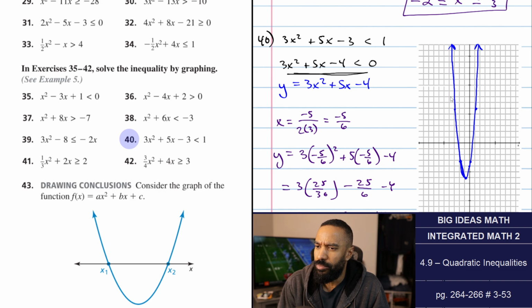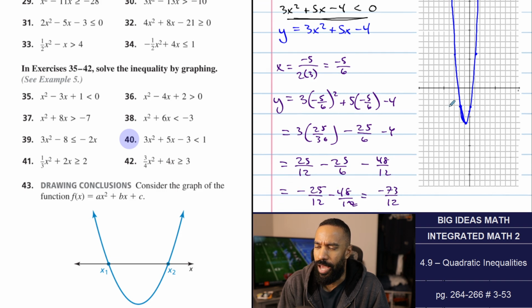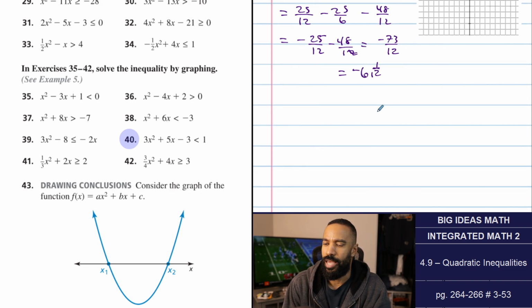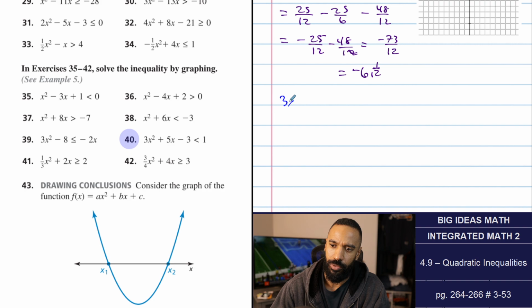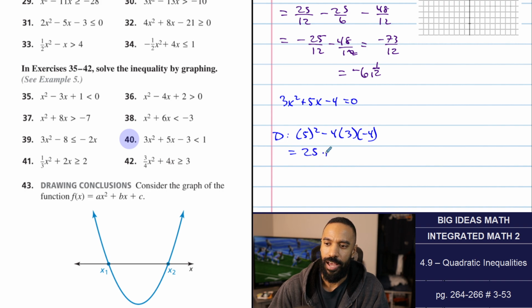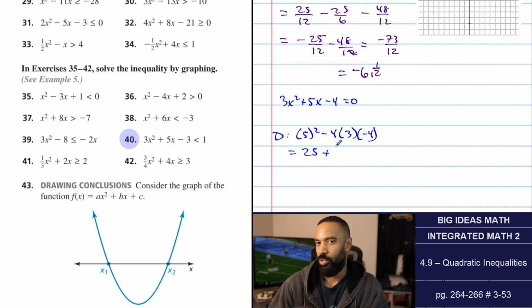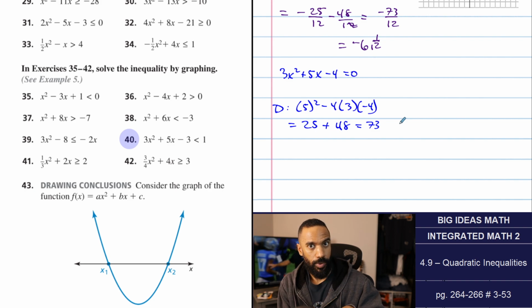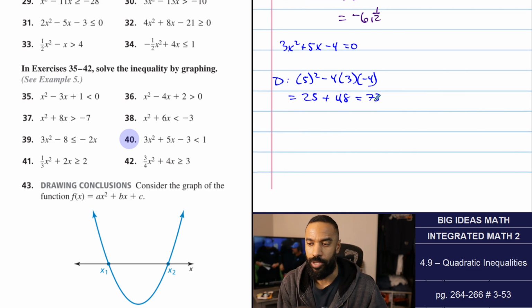So, yeah, I don't think it's factorable. So let's go ahead and use the quadratic formula. I'm going to set 3x squared plus 5x minus 4 equal to 0. Our discriminant, b squared minus 4ac, gives us 25 plus 48. Oh, it's that 73 number. Hello. Which is 73. Non-perfect square means irrational, means they made the right choice of not trying to factor.